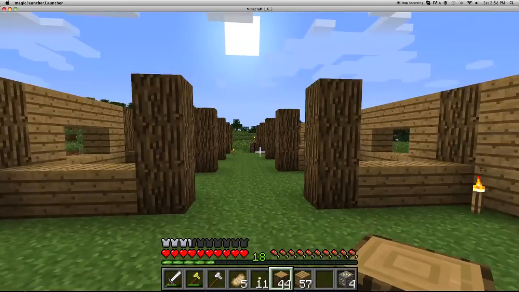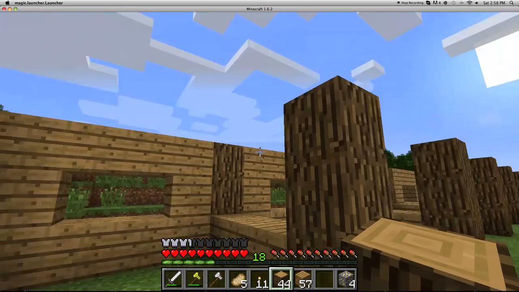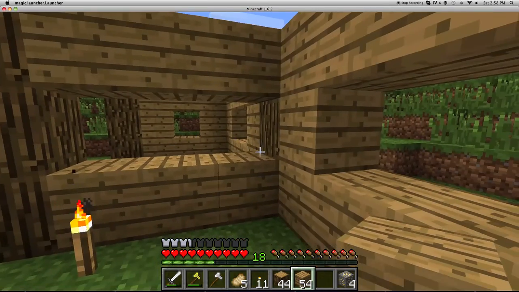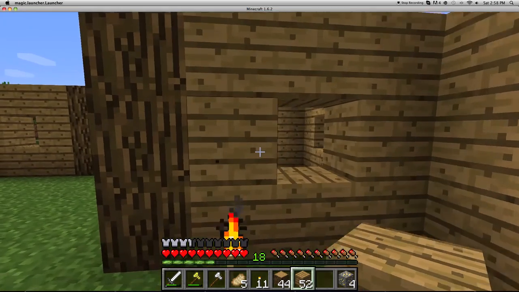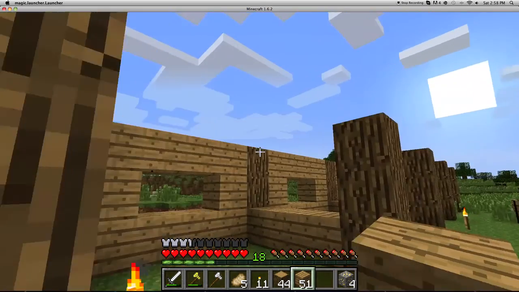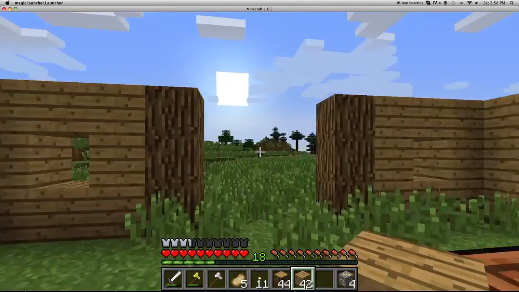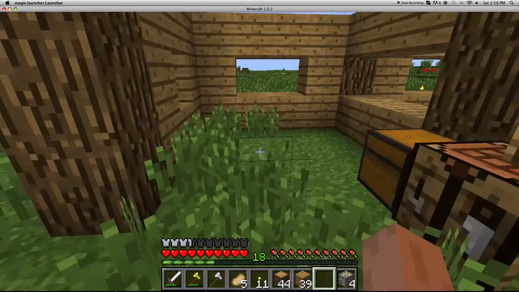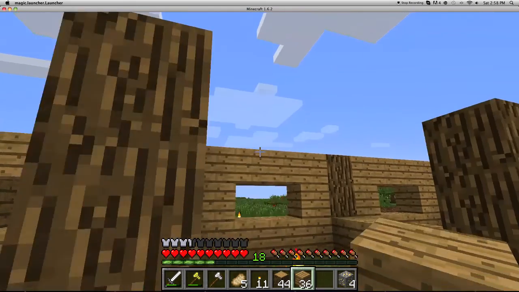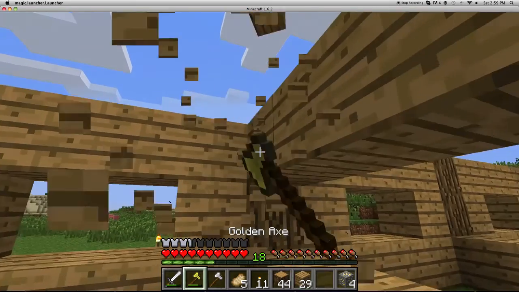Alright, so here's how it's looking so far as nighttime cometh. Maybe I'll just leave it like this for now. So basically, all of these are going to be used as a horse stable except for this one, which I'm going to turn into a little work area, where you would work on the horseshoes and whatnot and get their name tags.